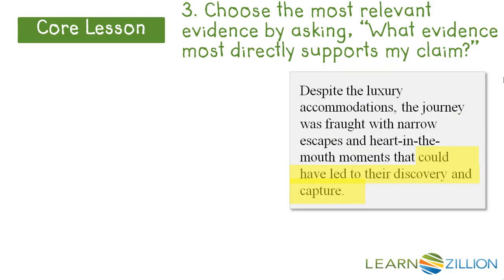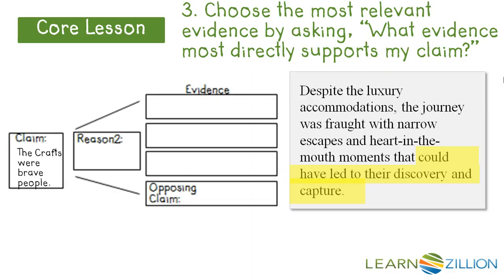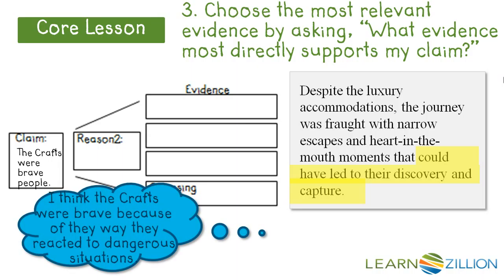Let's see how all this information fits together on our essay map. I'll zoom in so I can jot down the evidence I chose. Now for the reason, remember I was trying to decide what notes to review. I decided to use the notes from the reading lesson about how they dealt with the heart-in-the-mouth moments because that was one reason I thought they were so brave, so I'll use that.